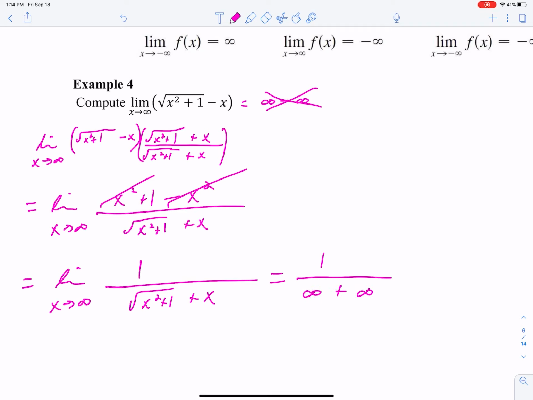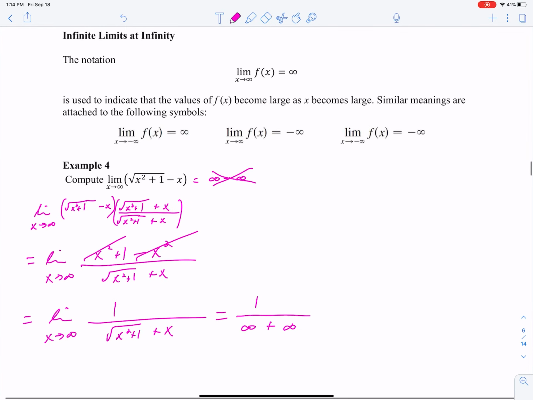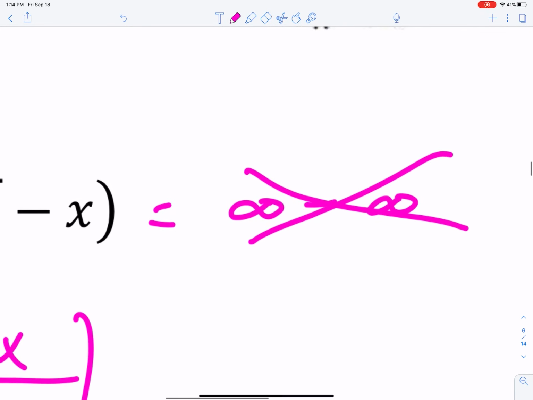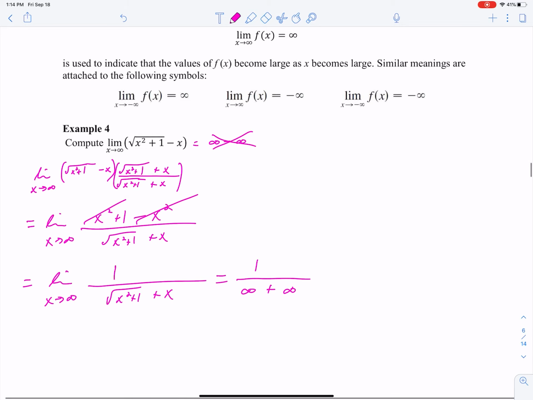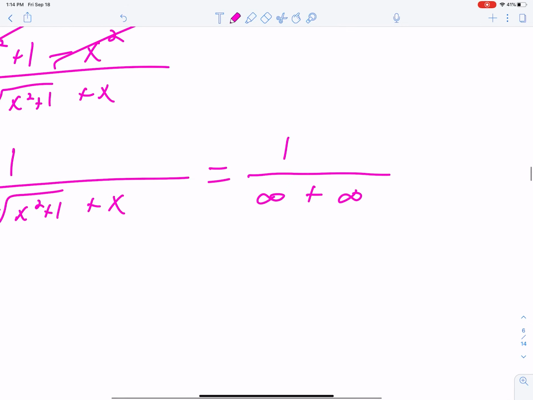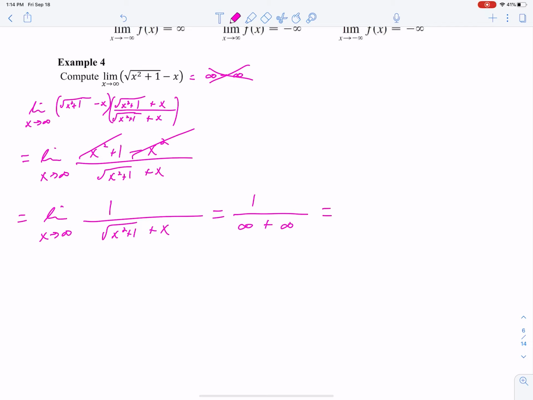infinity. But hold on, remember before we said we could not subtract infinities? Where was it? Oh, right there. We said we cannot subtract infinities, but can you take an infinitely large set and add an infinitely large set to it and have an infinite number of values? The answer is yes. So adding and multiplying infinity is fine. Subtracting and dividing infinity is not fine.